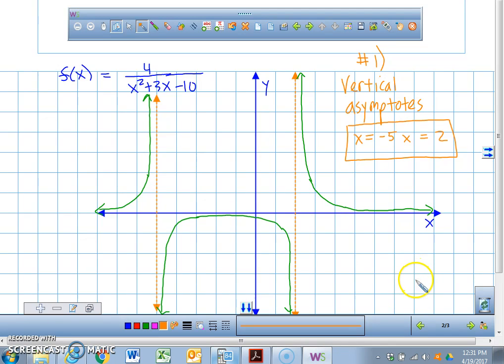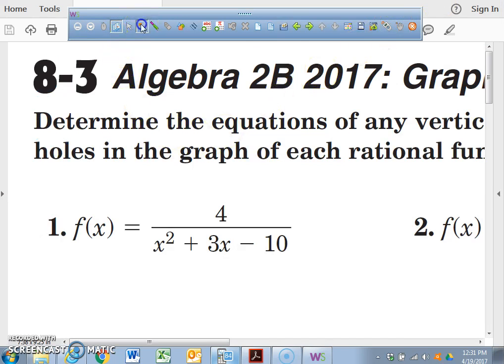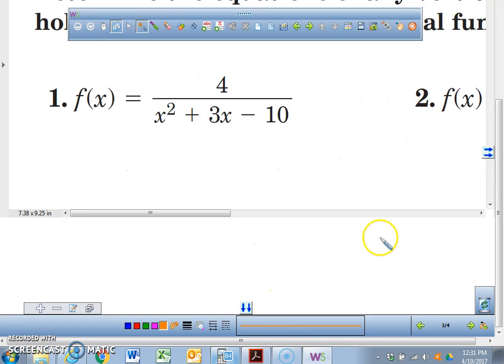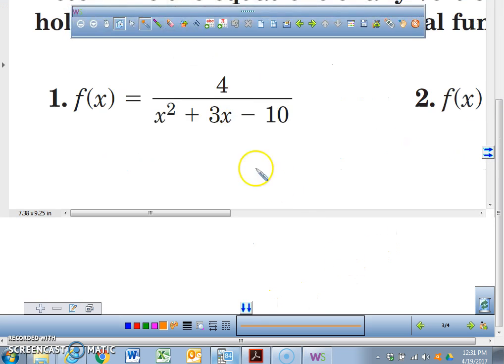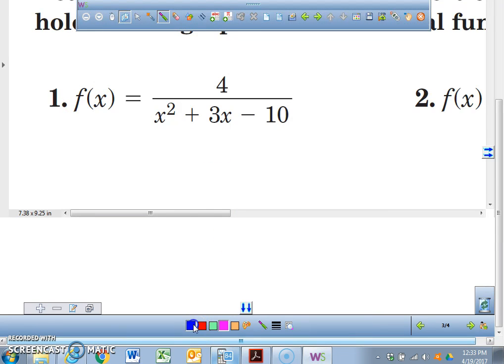So how do we locate asymptotes without looking at a graph? That's what we're going to do next. We're going to zoom in right here on problem 1. So what I'd like you to do right now, in problem number 1, is just write this down in your journal exactly as it appears. Now, what if we didn't have access to a graphing calculator? Let me show you how to locate asymptotes and graphs without the use of a graphing calculator.